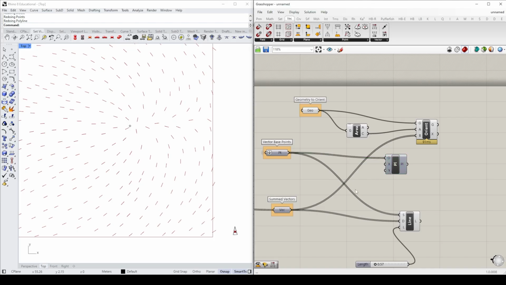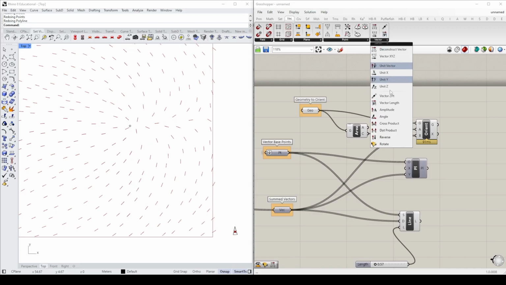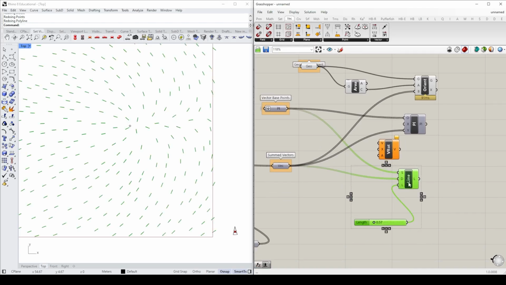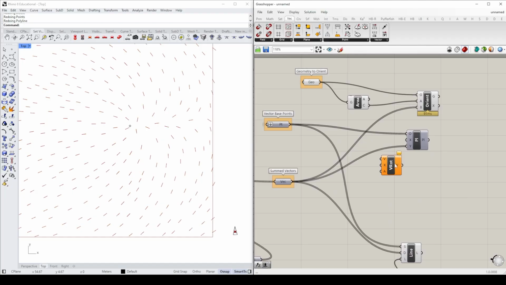So for the y-axis, I'm actually just going to use my summed vectors. Now what about the x-axis? Well, basically we just want the x-axis to be the y-axis rotated 90 degrees. And so I could just come here under vector rotate. So not the geometry rotate, but the vector rotate. And for the vector itself, we're going to be rotating these vectors around the axis facing towards us, which is the z axis.